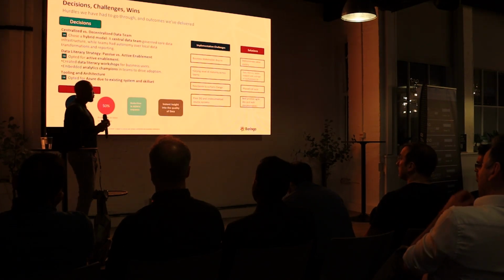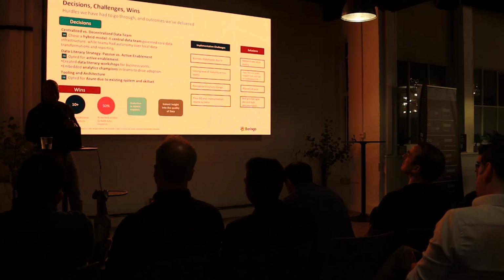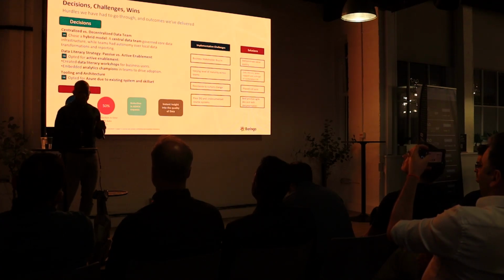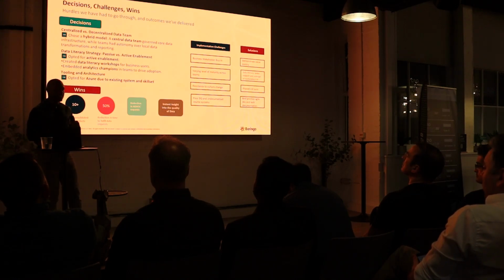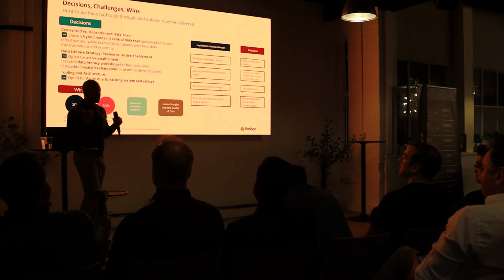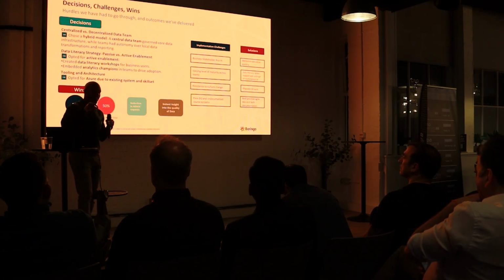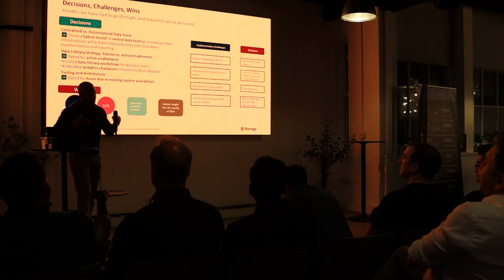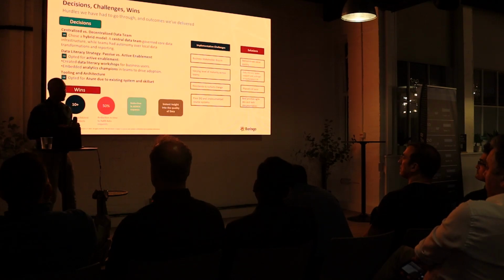Just to wrap up, looking at some of the key decisions and challenges we went through during our implementation. I already talked about centralized versus decentralized data team. We opted for a hybrid approach just because it made sense. We also wanted to ensure that we were creating T-shaped developers. We didn't want developers to understand just one domain and not be efficient in other domains. The hub really provided an opportunity for developers to have this T-shape, where they have a deep understanding of one domain, but are still very efficient across domains, because they interact with this data and see this work happening across the entire hub.